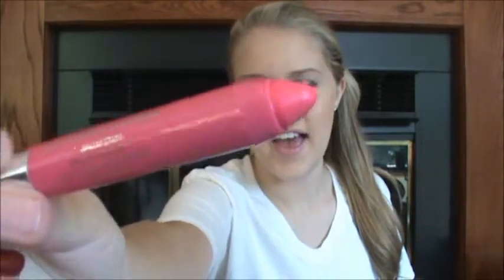And this next one is for people who are really daring and love really bright lips. This is the Revlon Just Bitten Kissable. And this is in the color Sweetheart Valentine, and it's a lip stain, and it just twists up like this. See, can you see that? Yeah. And I am in love with this.